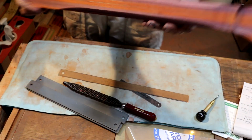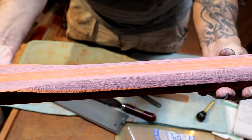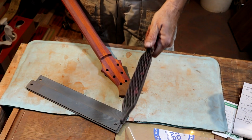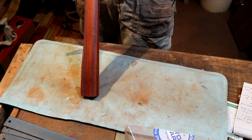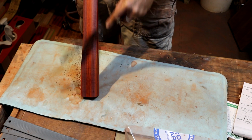So we got some nice lines. I don't know if you guys will be able to see that. Yeah, I think you can. And you can see the line I drew in the middle of that facet. I've got my Shinto here. We're going to keep working with it and just start working down the neck.